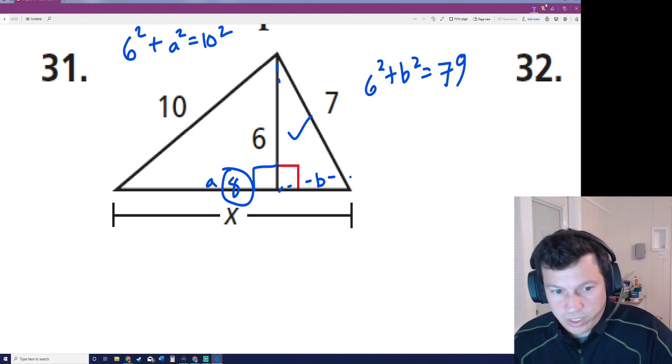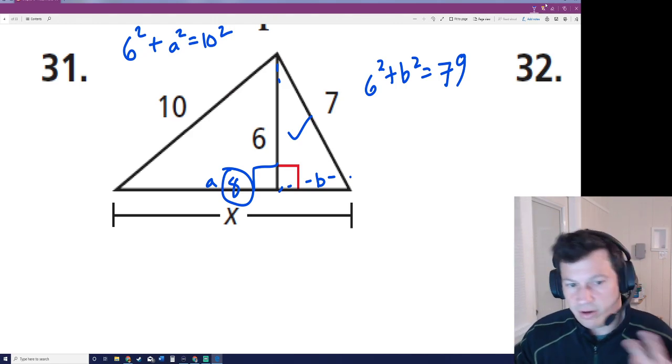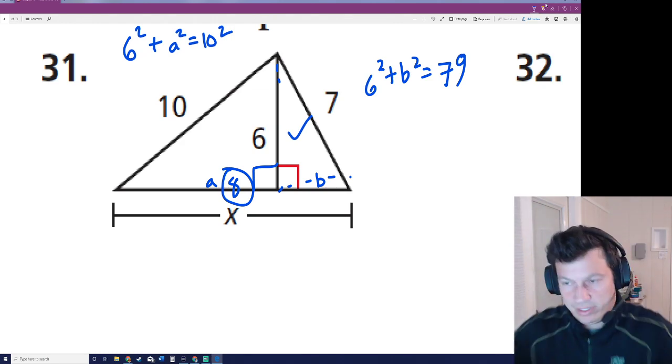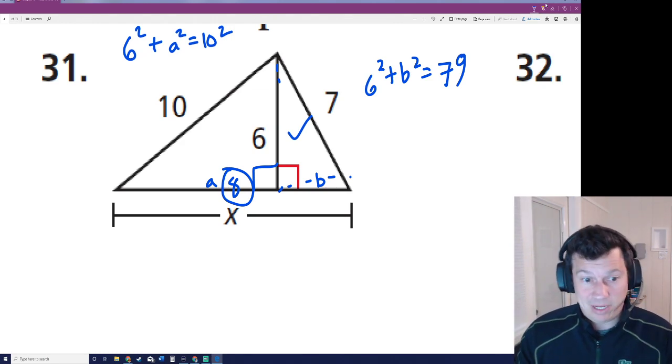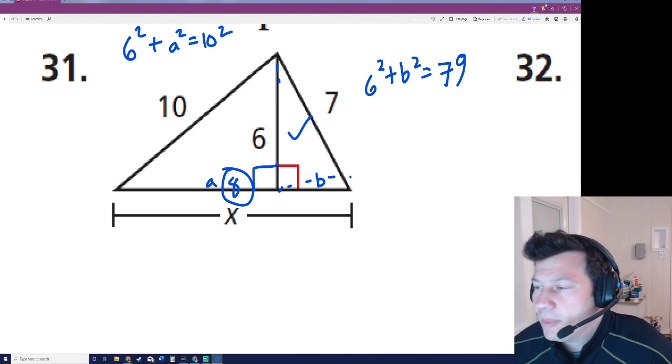So we have two right triangles. We're just going to use pieces of both of them, or maybe they overlap. Maybe you find one and then subtract from the other. There's a lot of ways that they can interact with each other. Maybe the hypotenuse of one becomes the leg of the other. Maybe we'll do it like that too. But anyway, we solve this bad boy.